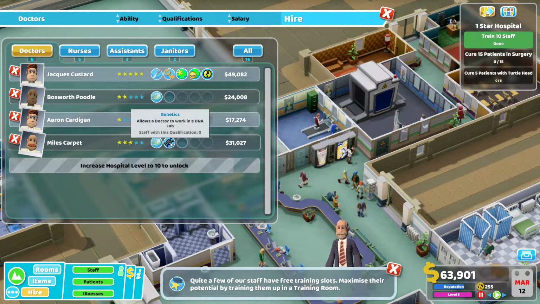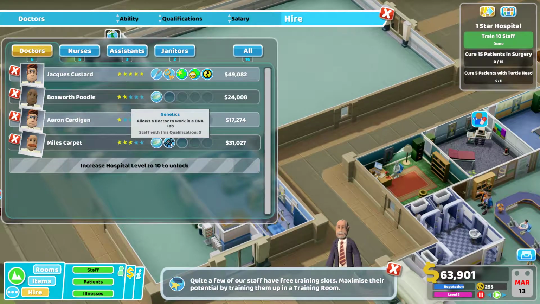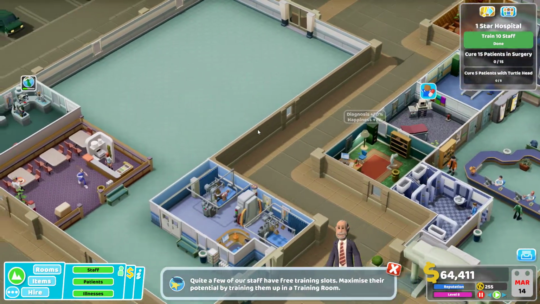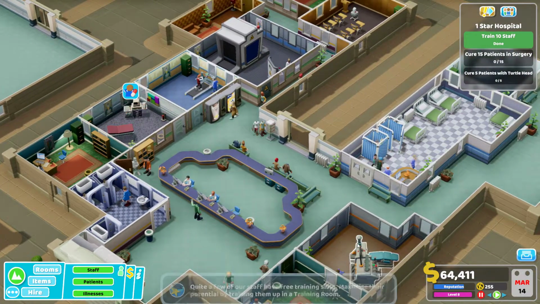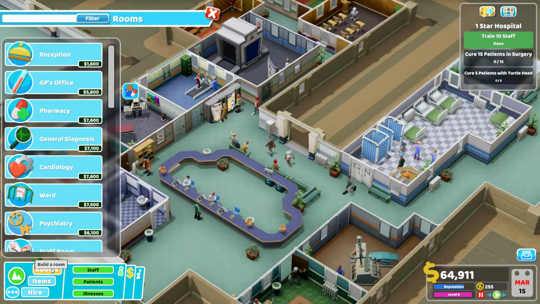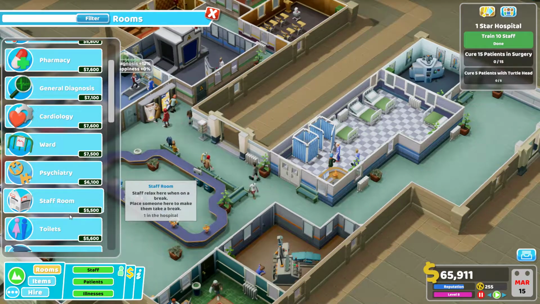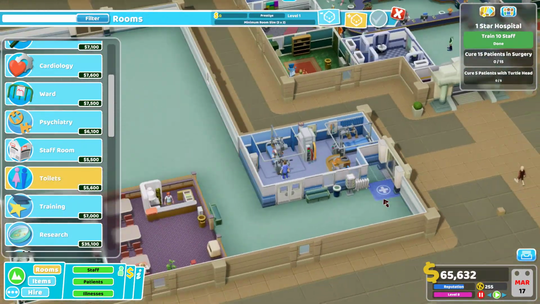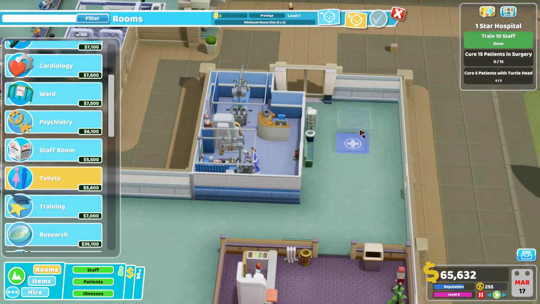Oh, look at this guy. He got genetics. Might be required later on, but not right now. Music is really good in this game. I think we should grab a toilet down here.